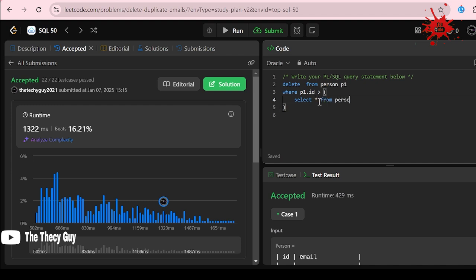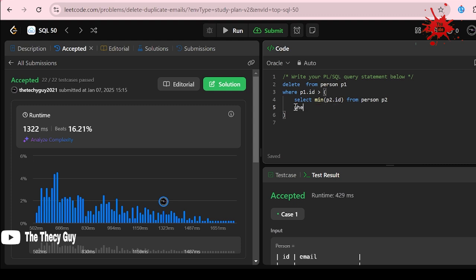Let's say min of, now wait a minute, you will understand like this. Select star from Person p2, group by p2.email. Now here what we can find is min of p2.id. So if we run this, we will get all those things which we wanted, but from Person instead of grouping by.